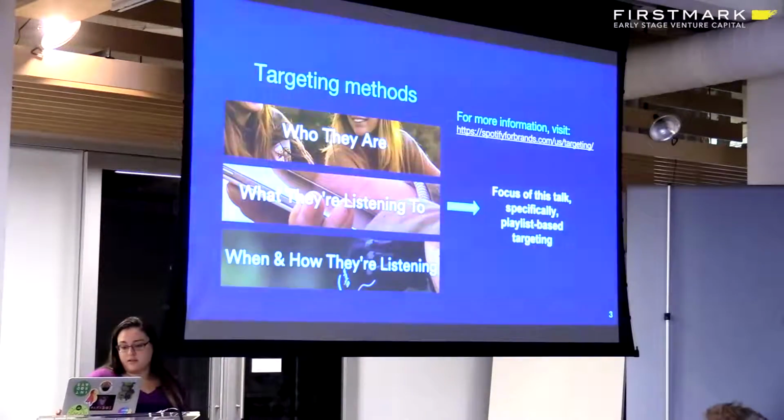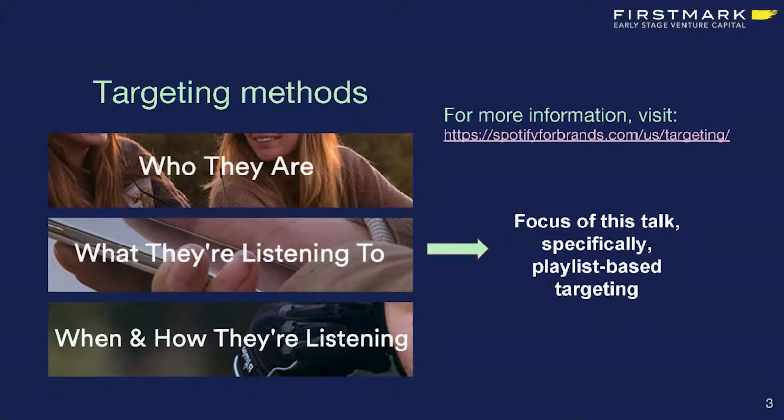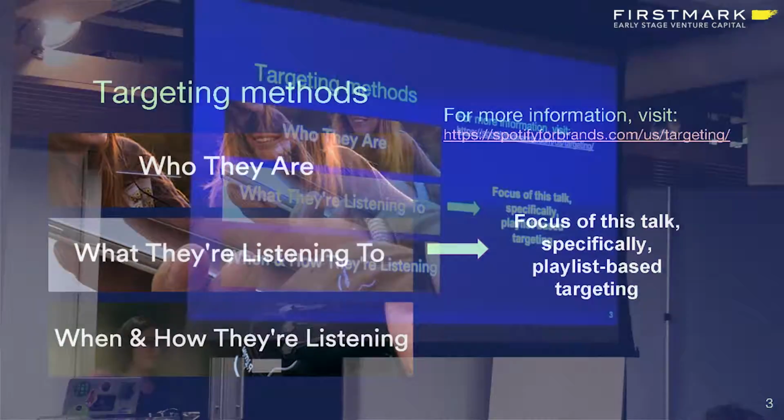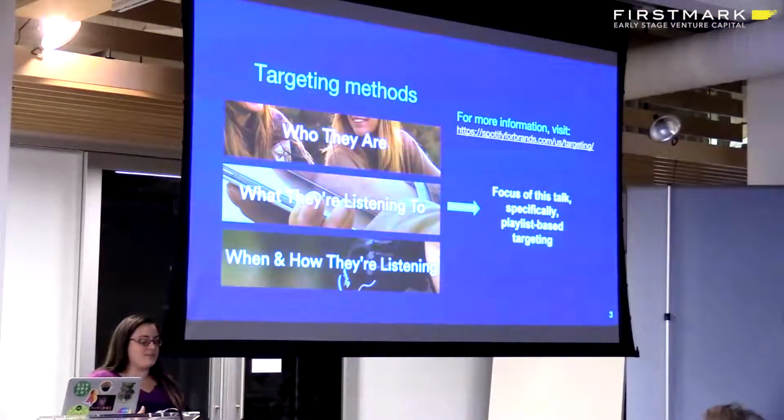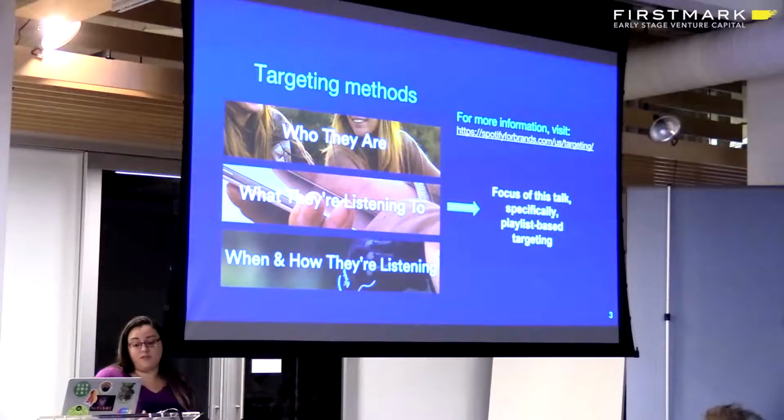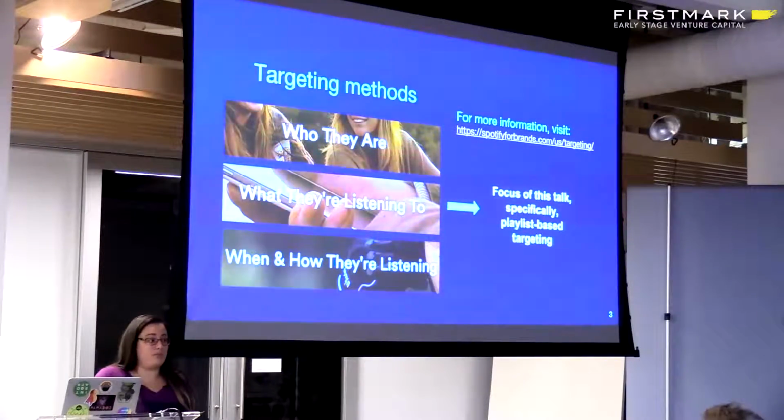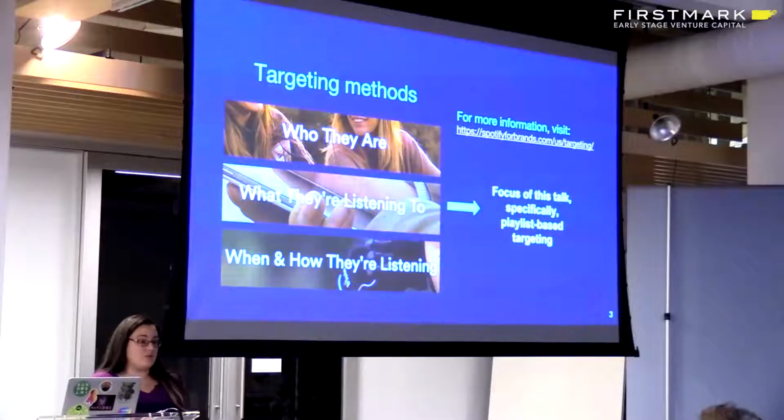And one of the ways we can do this is in ways that are more commonly used. So this is like thinking about who the user is as a person, demographic information. That's pretty common. But then, of course, being a streaming music platform, we have lots of other information that other platforms don't have. We have all this information about what the user likes in terms of their music, what they've listened to in the past, what they're listening to now, how those preferences have changed over time. And we also know their habits about when they listen and how they listen.